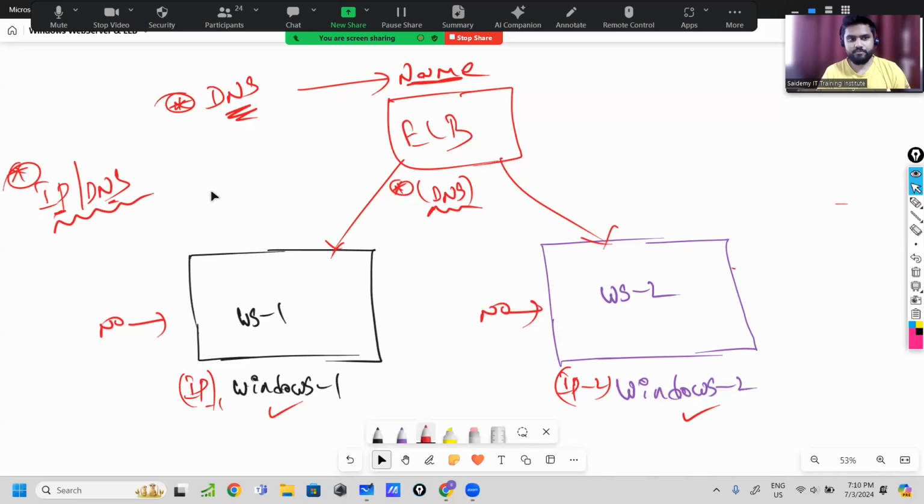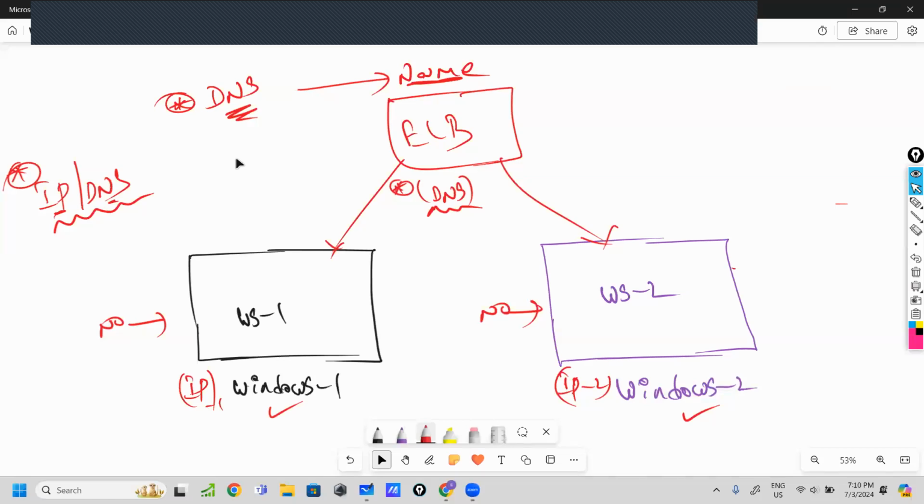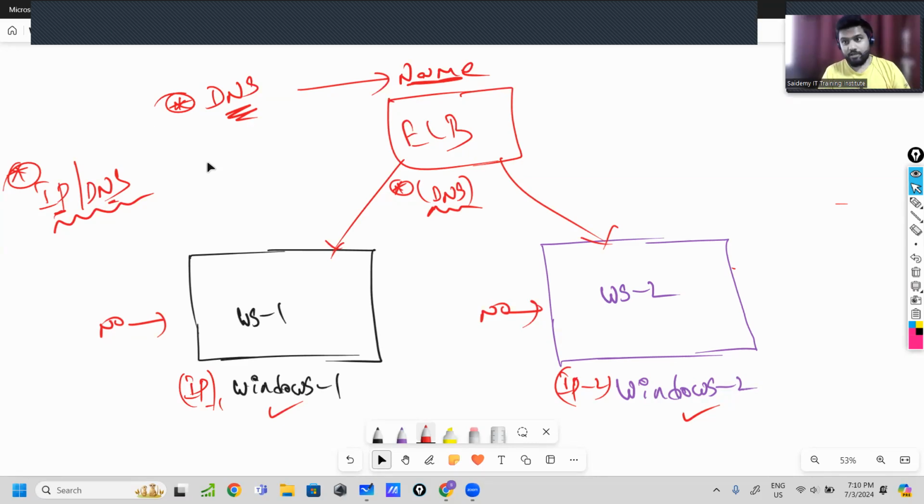Another question. You created the two instances manually, right? Instead of creating the second one manually, can we clone the first one? Is there any option to clone it? I will show you that as a part of auto scaling. You need not even clone; it will automatically clone, automatically launch, and automatically attach. Everything is automated. Okay, thanks.